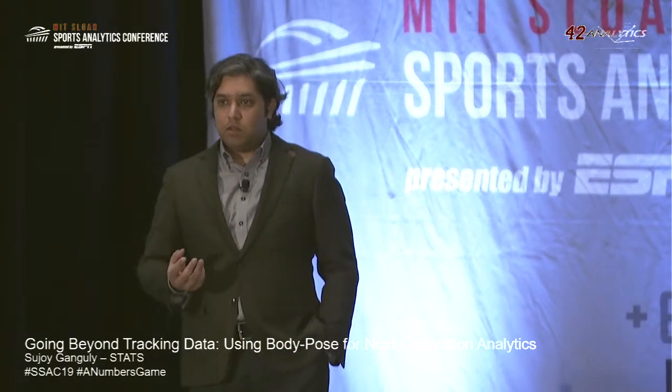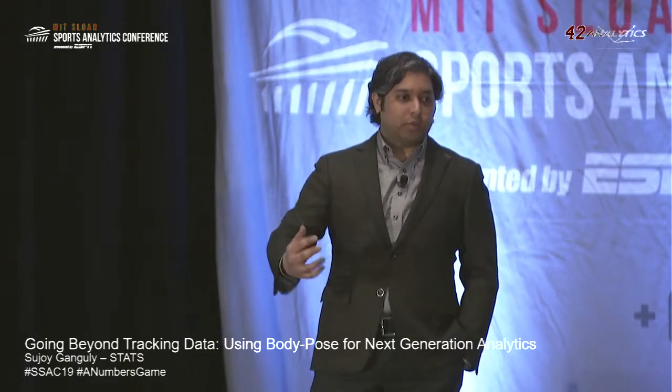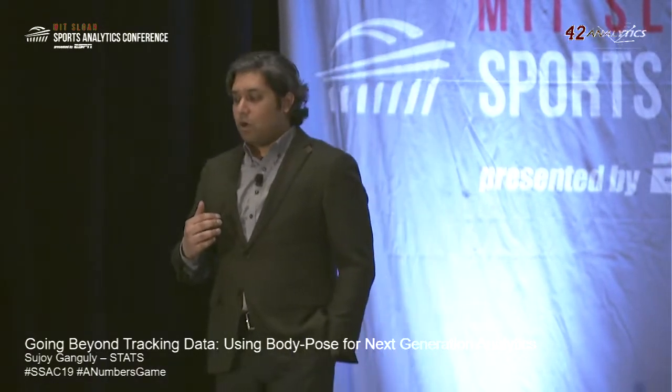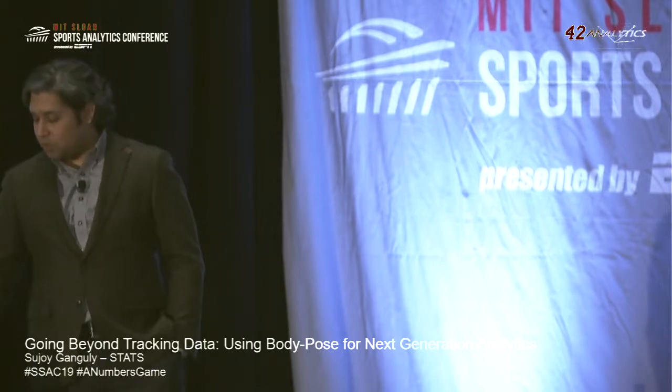So in 2008, we had SportVU, which was an in-venue array of cameras that you installed, and you were able to track the players optically. We call it optical tracking because you're tracking using cameras. That system was then installed in every NBA venue in 2013, and we really saw a quantum leap in the kinds of analytics you could do in sports.